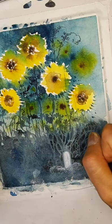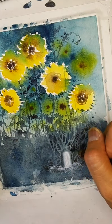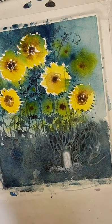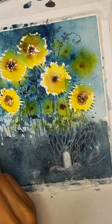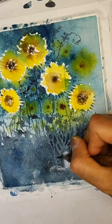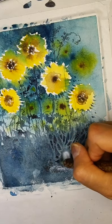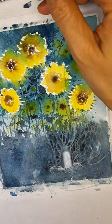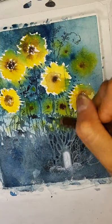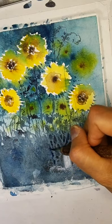And same with these shadows here around the doorway. The lightest parts are the places that I touched the least, where I only had a little bit of interaction with pigment and my brush and page. And the rest of it is stuff that I'm still painting and working on and pushing further and further back into the shadow depths.